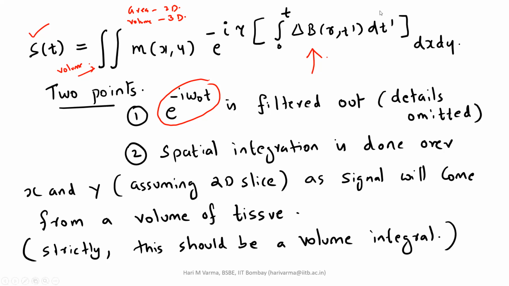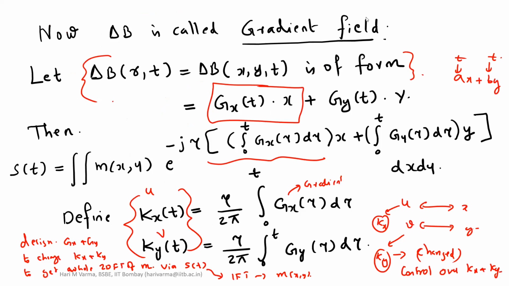So in order to do that, we need this field. This helps you to map spatial information one-to-one between the actual object and the image, so that we will get an actual image of the object, right? So to do that, we have to design this system, and that's what MRI engineers do. So this delta B, I'm showing you very simple stuff. Delta B can be written in the form, I told you delta B is a function of both spatial coordinate and time. Now I'm going to write it in the form Ax plus By, where x is a spatial variable x, y is a spatial variable y, but A and B are functions of time, where it is Gx of t and Gy of t.